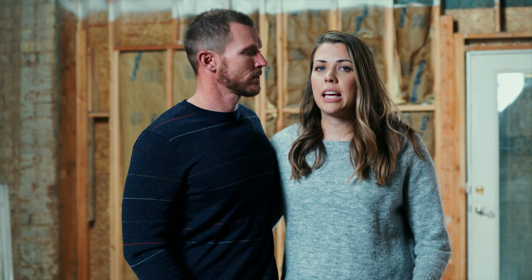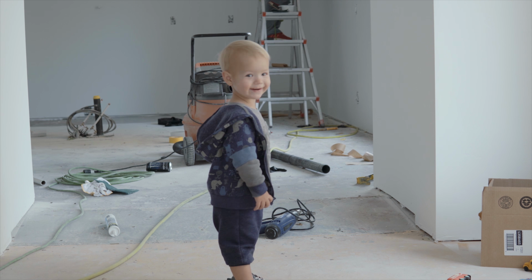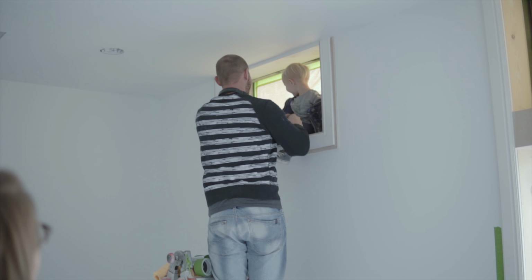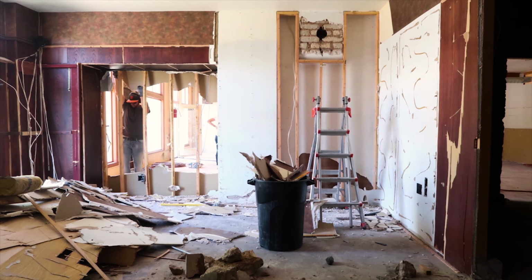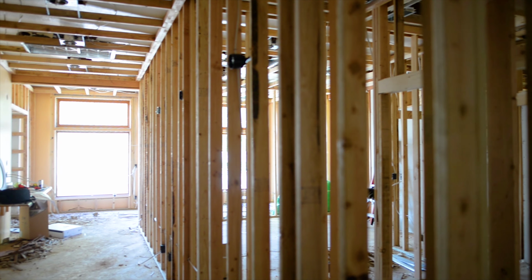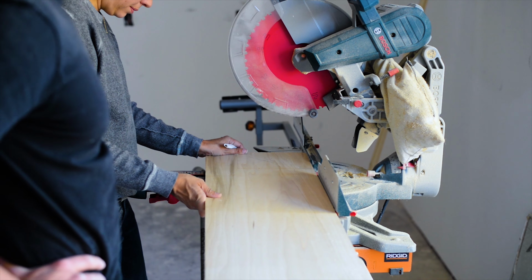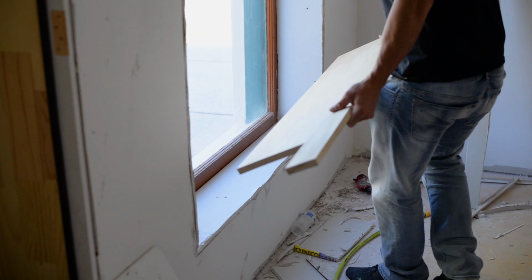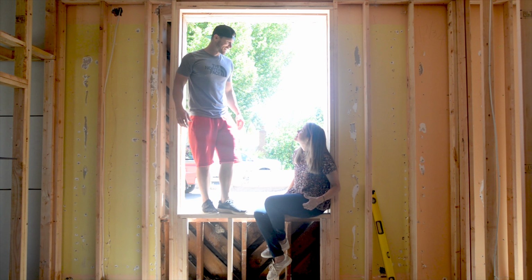So this renovation is hands down the largest thing we've ever done. Before, we would do a room, and it would have a handful of projects in the room. But this building is full of rooms that also have handfuls of projects in them. I have walked through these rooms for a year and a half, dreaming about them and planning them. I got a little bit emotional because I was walking around looking at this beautiful space, and I was like, man, we did this.